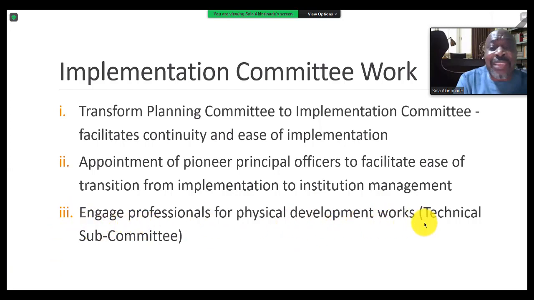But let me give you a warning on the subcommittee. Usually, states utilize professionals from their ministries. Some of them will not go to the field. They will write up their reports on the table. There's a particular instance when we went to a particular campus and you discover that their measurements were inaccurate because they were never even there. They just guessed that that should be the thing. But if you monitor them and follow up, you'll get good results. Many of them are very good professionals.